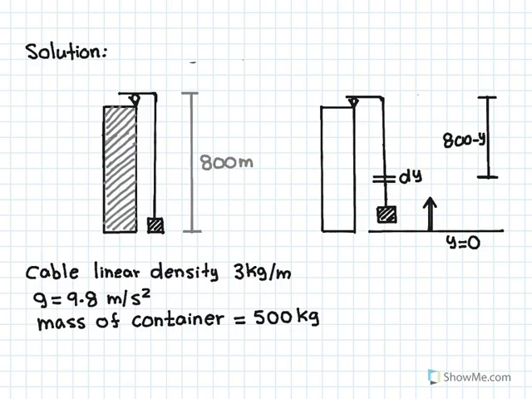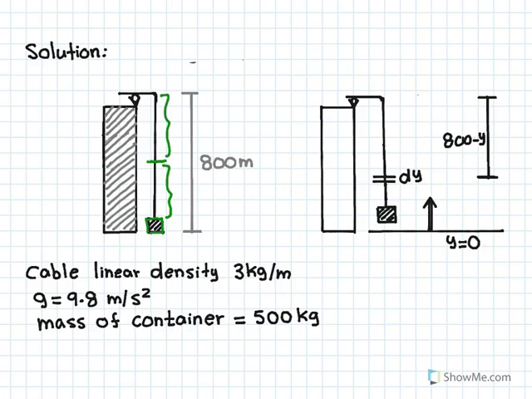All right, so here we have some drawings. We have the container of diamonds at the bottom of the mine shaft. This has to be lifted up 800 meters. Now, we also have the top half of the cable that has to be lifted piece by piece to the top, and we have the bottom half of the cable that has to be lifted as a whole unit. And those have to be treated separately. We're going to talk a lot about that.